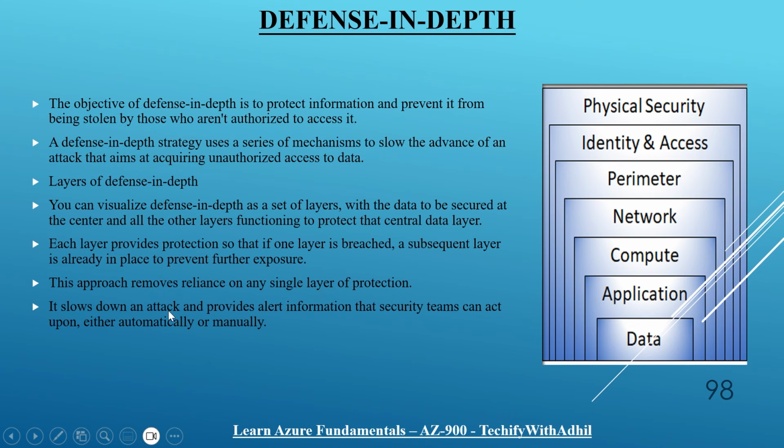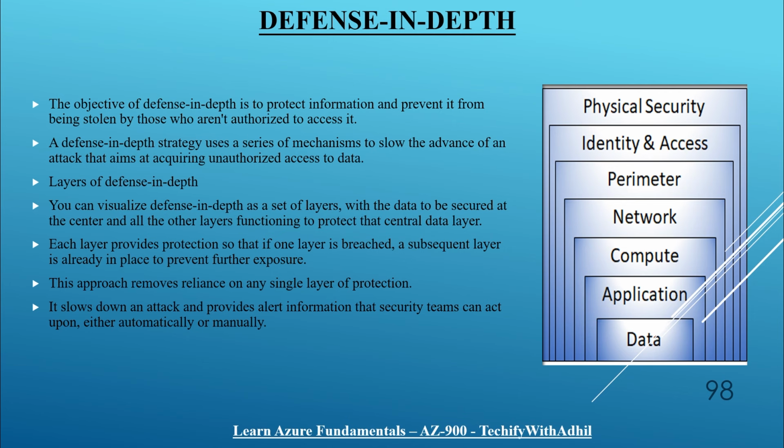It slows down an attack and provides alert information that the security team can act upon either automatically or manually. So you can see the picture here. Data is here. So for a hacker or the person who's breaching, if he wants access to data, he has to go through all these steps.